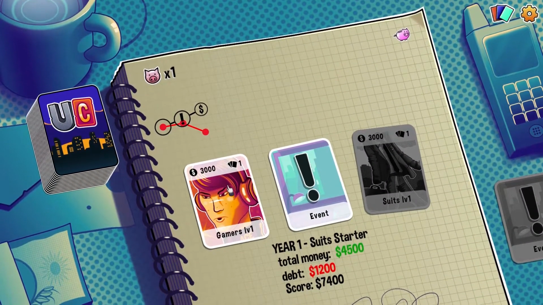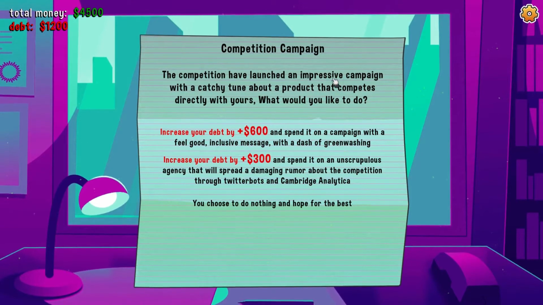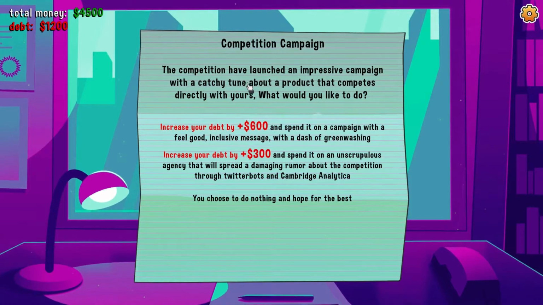Okay, so at this point I can fight the gamers or I can do the event. Or check what the event is. Competition campaign. The competition has launched an impressive campaign with a catchy tune about a product that competes directly with yours. What would you do?